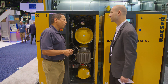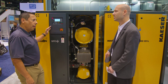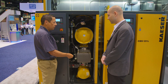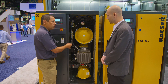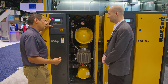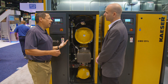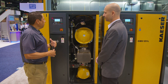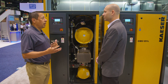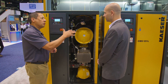How is that information delivered to the operator? All of these units come with what we call our Sigma Control 2 — it is a PC-based controller. All the sensors in the unit protecting and monitoring it are wired back to an input-output module, then through the cabinet to the Sigma Control 2, which monitors everything. It's also IP addressable, so the customer can connect to the controller and see exactly what's going on from a laptop in their office. We can also communicate with a SCADA system or a variety of PLC platforms to extract data.